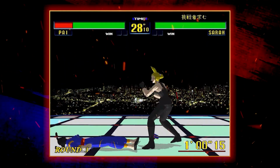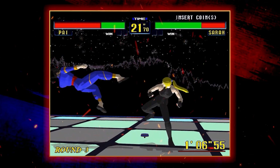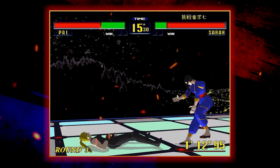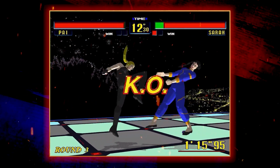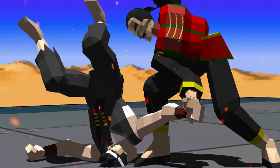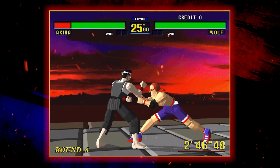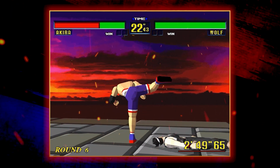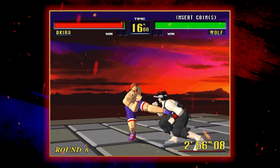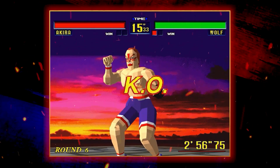The arenas these fashionable fighters squared up to each other in were just as incredible. Sarah's underlit rooftop stage was the perfect demonstration of Model 1's industry-leading power, showing players not only 2 realistic characters fighting in 3 dimensions, but accurately shading them in real time as well. The dramatic lighting caught shins and open palms as characters pushed forward and illuminated their backs when they were knocked out on the floor. As Virtua Fighter predates texture mapping, all the detail on the stages was in 3D too. Even the bolts you see on the stage floor aren't textures, but rather entirely made of polygons.